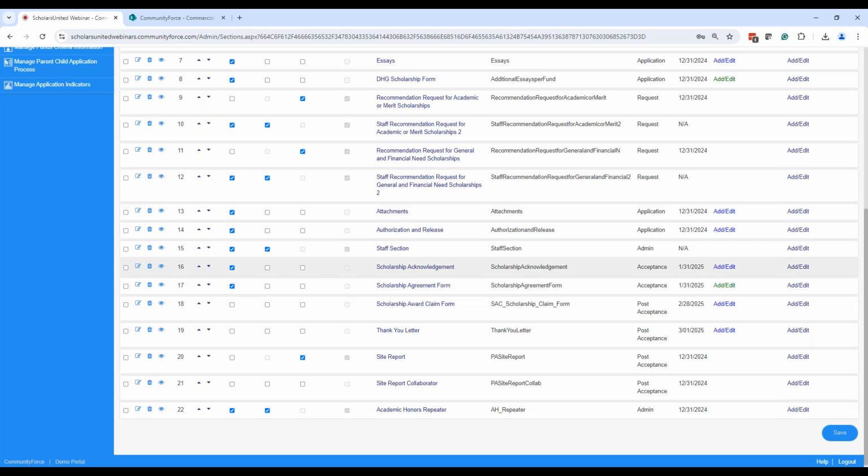This is also good for the acknowledgement. Maybe you've done all your awarding, you have an awards banquet, and you don't want your applicants completing anything until that banquet. You don't want them to see that they've received an award, or what that award is. Then you can unselect these, hit save, send your notification out, and have your banquet.